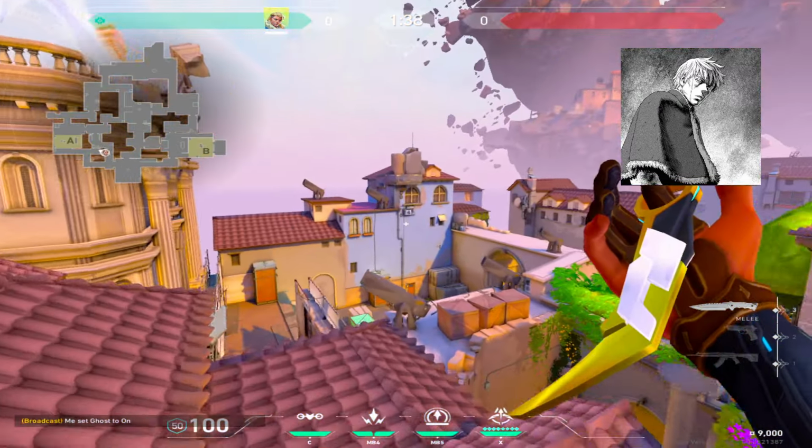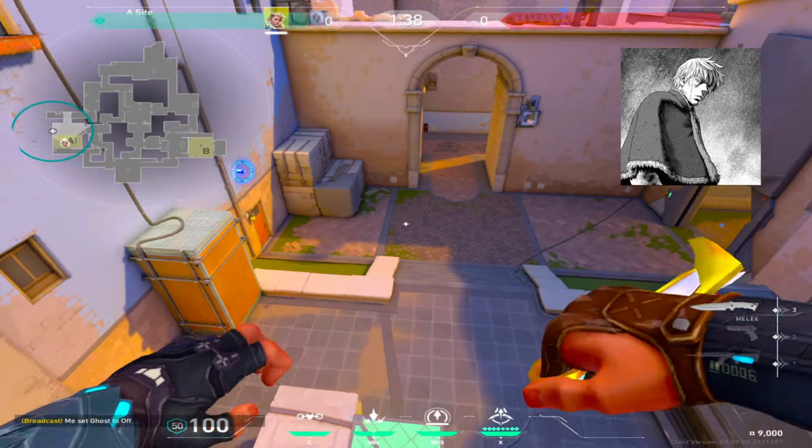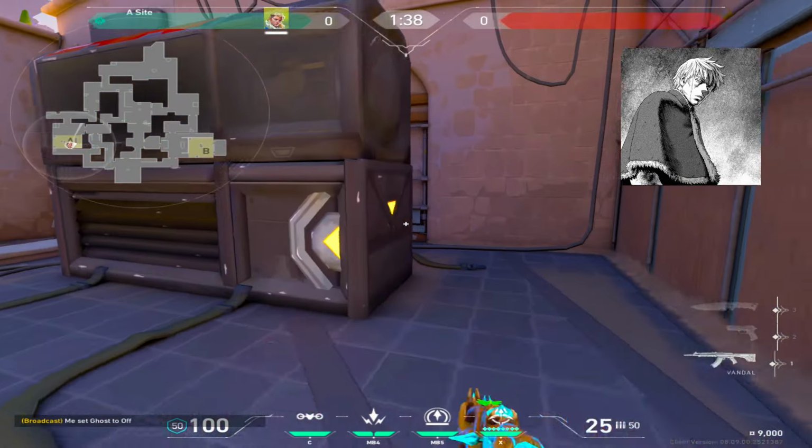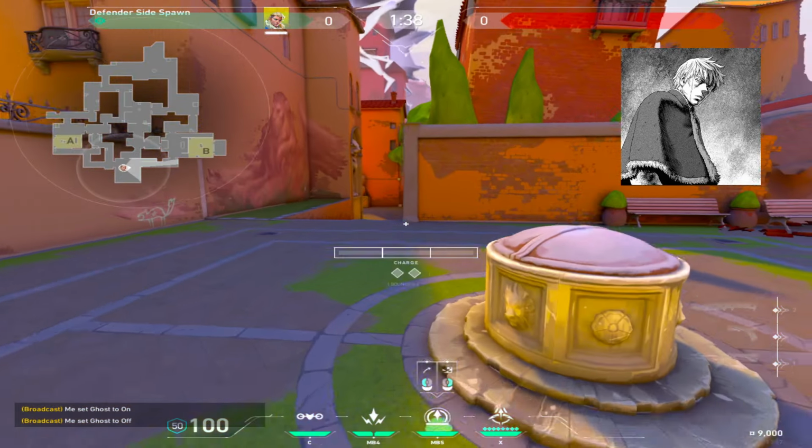It's two charge. There you go. I aimed even a little bit too high, but yeah, so throwing that dart is pretty good. But if you're coming from A and you're rotating, there's really nothing you can do.